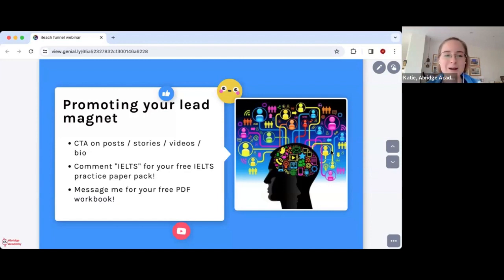So you need to tell them about your lead magnet. You can even make posts directly talking about it. You have to be a bit careful on platform rules. Xiaohongshu is a little bit more restrictive in terms of promotional content that you can post. But you could, for example, just share a screenshot of the first page of your lead magnet and say, I'm super excited to have made this free ebook. It covers all these amazing topics. Yay. Okay. You're not directly selling it. It's a freebie. That kind of thing you can do.